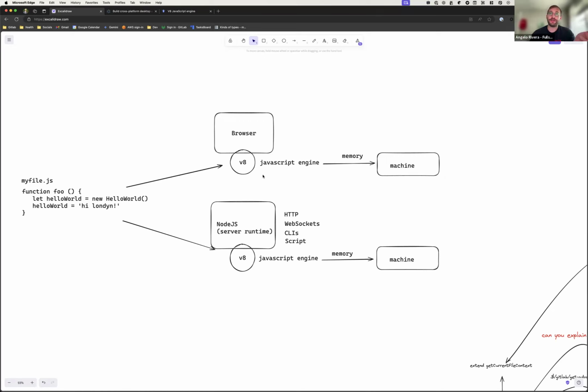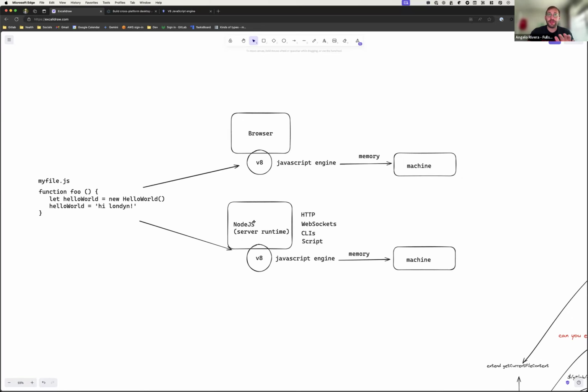Dylan's more on the JetBrains side, which uses the Java virtual machine under the hood. That's a whole other can of worms. But a good thing to know is the difference between Node.js and the browser. The main difference is to think of Node.js as server, and the browser as rendering things like HTML and manipulating this thing called the DOM.